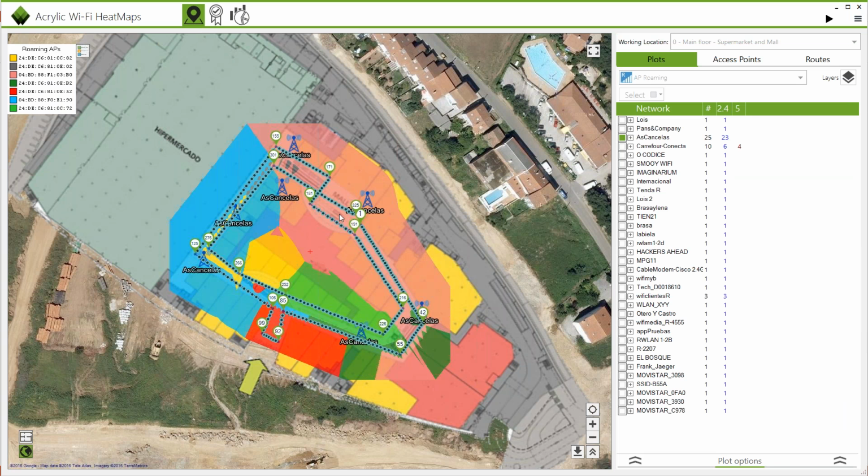Okay, we actually need to check these parameters in order to have an idea of the user experience, for example.